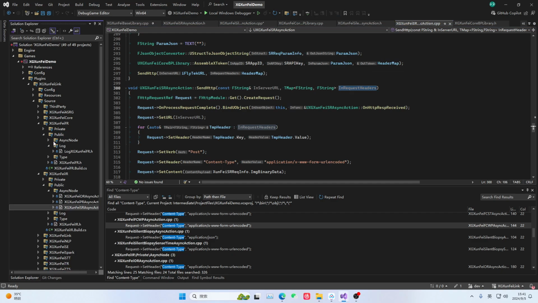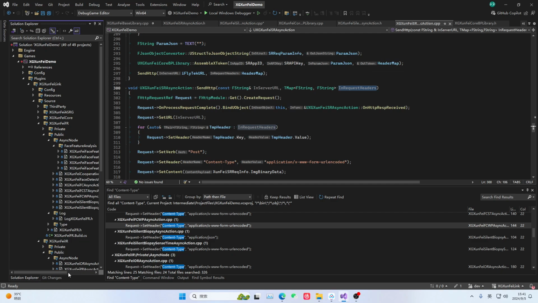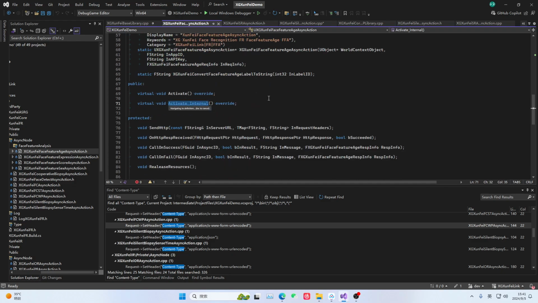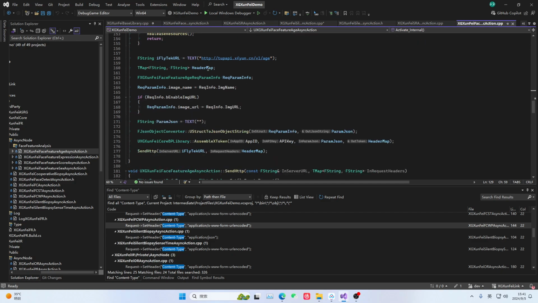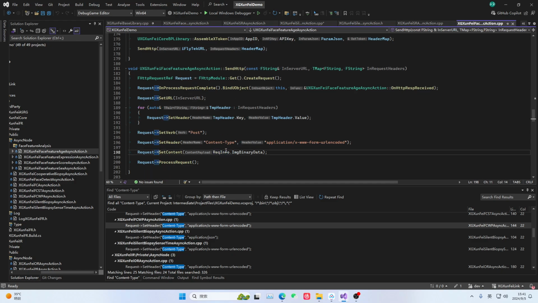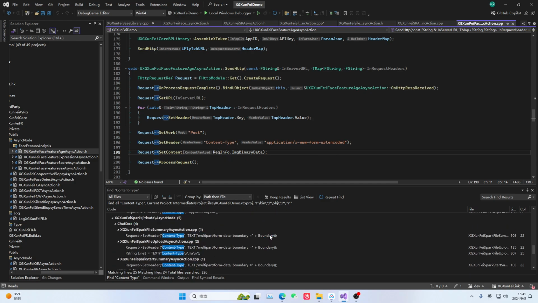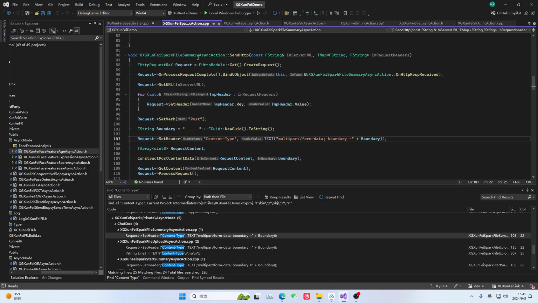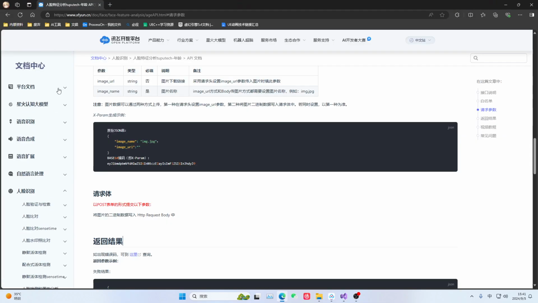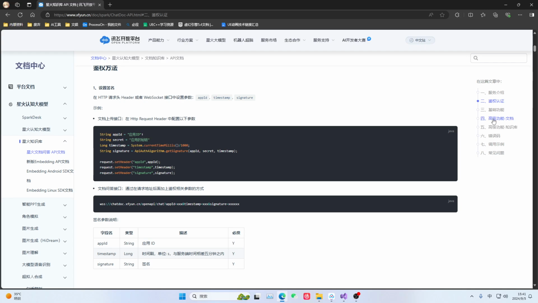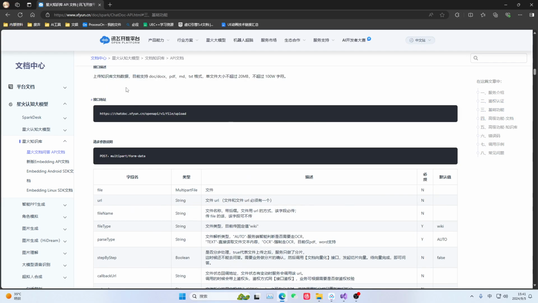And then here, in this place, it is in the form of a post form. Submit the following parameters. This is still writing the binary image data into the request body. It's the same way. We can see this should be age. We find this should be face recognition. And then here there is this age analysis. And then here there is age. And then we still look at this activity method. These are all the same judgment parsing, right? Then there is a set content here. It also directly passes binary data.